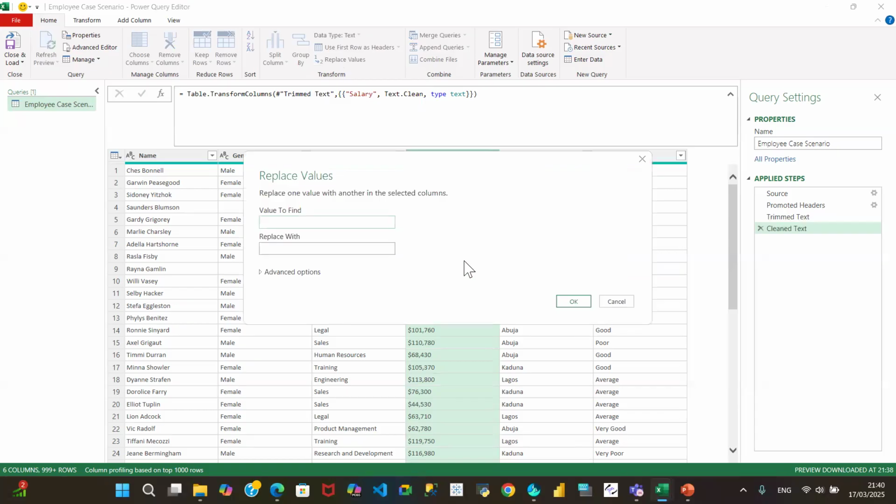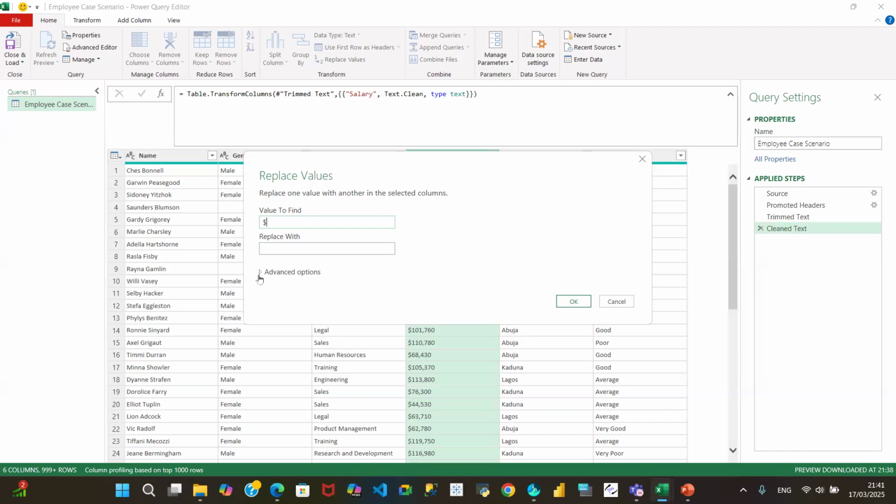Okay, and here it opens this dialog box, says replace one value with another in the selected column. What value should I find? Value to find is the dollar sign. I'm gonna put the dollar sign there. Okay. And replace it with what? I'll put nothing here because I don't want anything there at all.